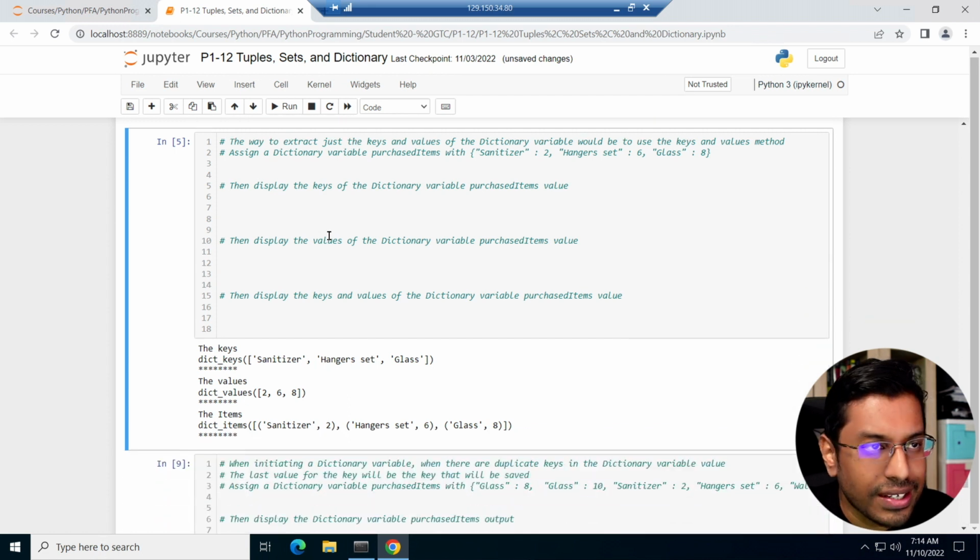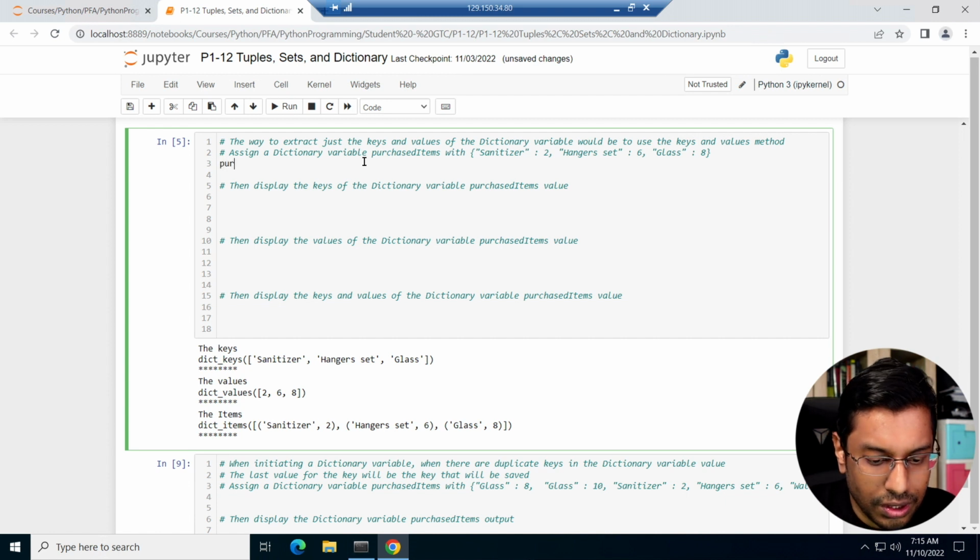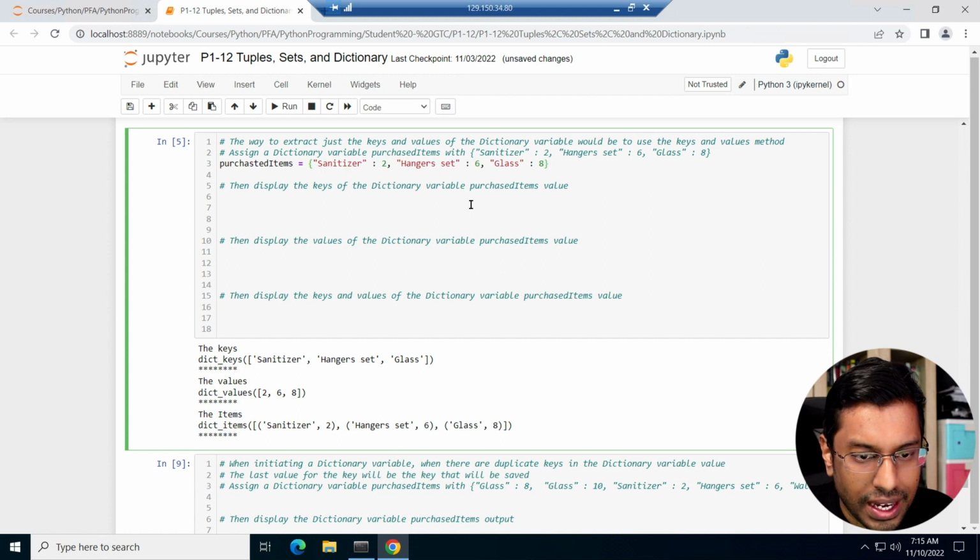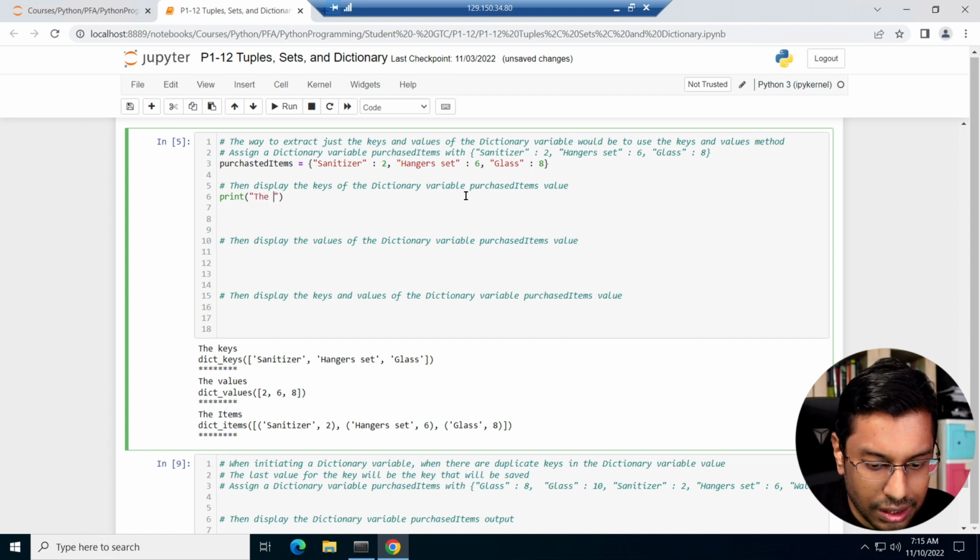Okay, how do you extract just the keys of a dictionary? Use the .keys function. This one is also quite useful, especially when you do loops. So I set a dictionary variable to this. Then I can print the keys.